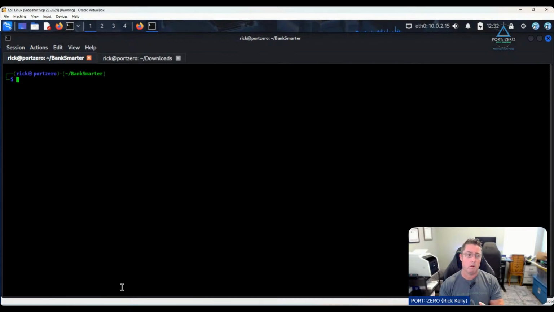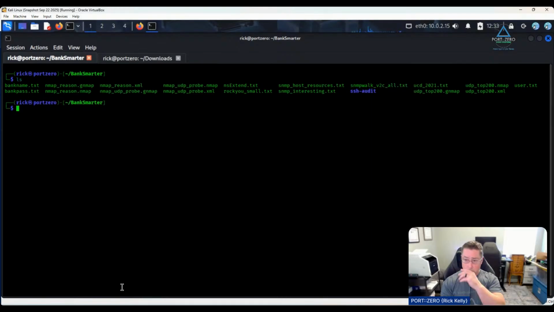And so we've got a potential username and we've got potential passwords. One of the things that we would like to do is create a username file, and we're also going to create a password file. Right here, we've already created one, and we'll show an example of what we made.